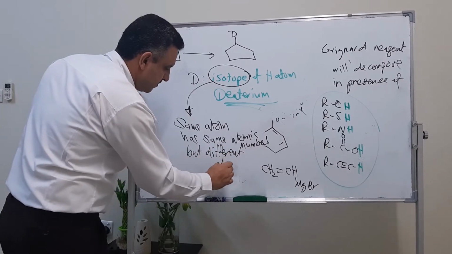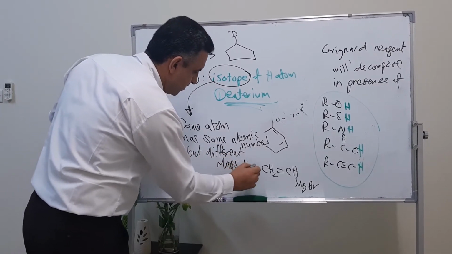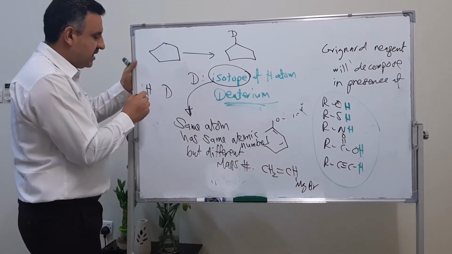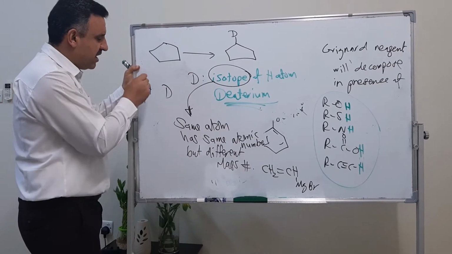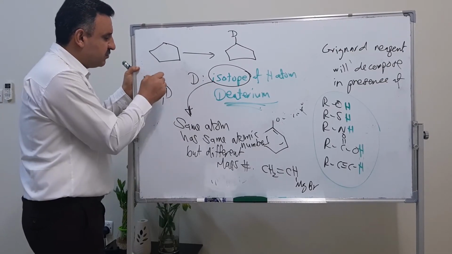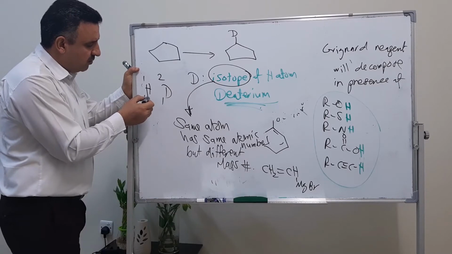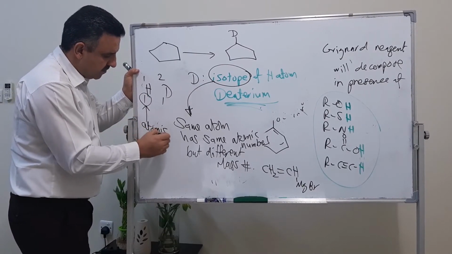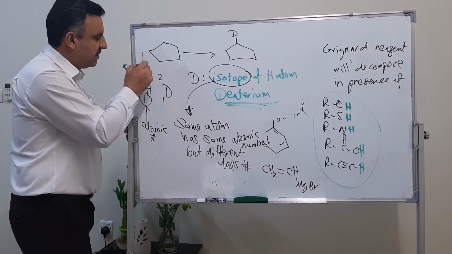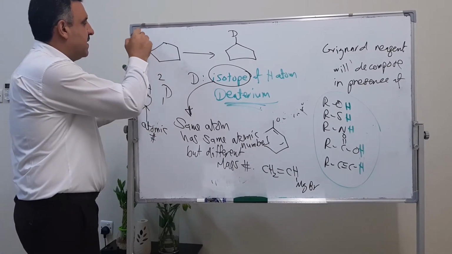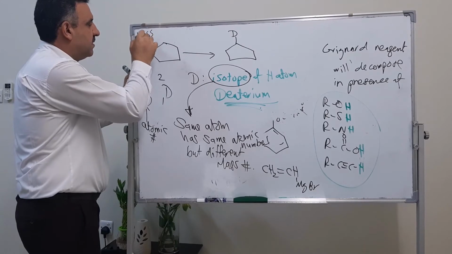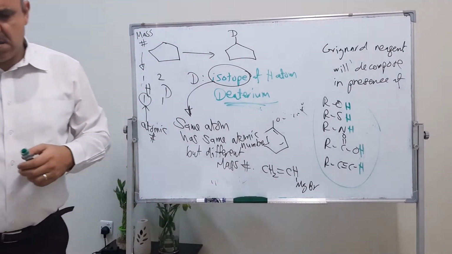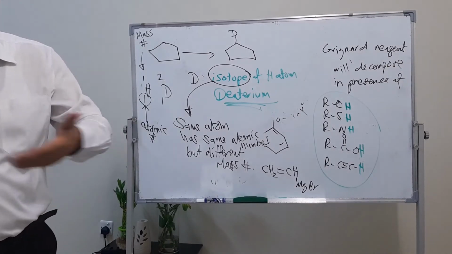Mass number. You follow me? So the difference between hydrogen and deuterium is that the hydrogen we specified as 1,1, but here we specified as 1,2, where the lower number is always the atomic number, while the higher number, the one above, we'll call the mass number. Do you follow me? So deuterium and hydrogen are just isotopes of each other.